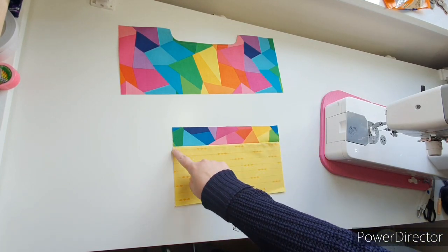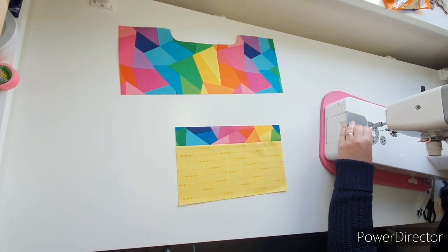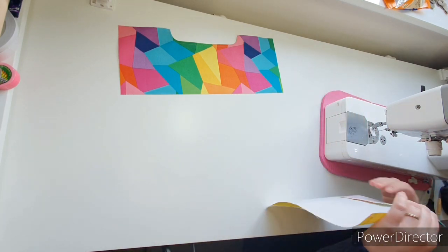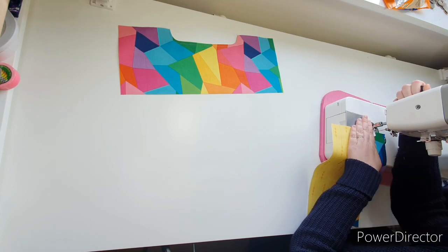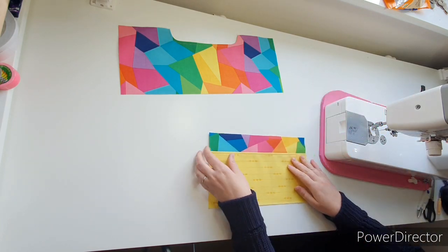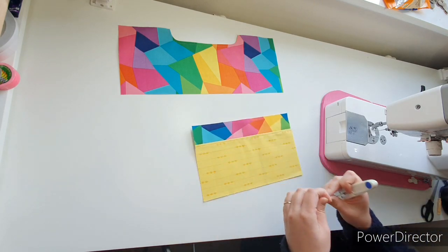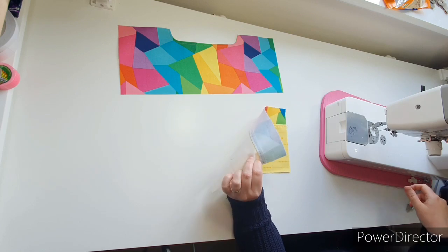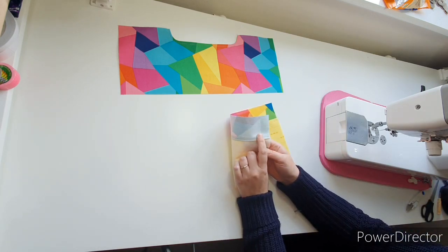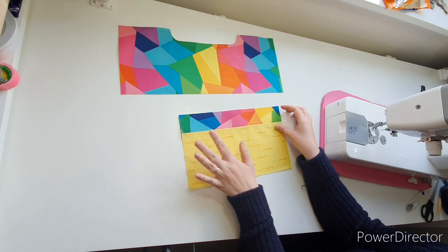And once pressed, we can top stitch. Again, use whatever top stitch width you're comfortable with. There you go. Because the idea of the top stitch is just to hold the seam allowance in place and to give it a bit more support. So, as long as you're sewing within the 3/8, I don't see any problem.